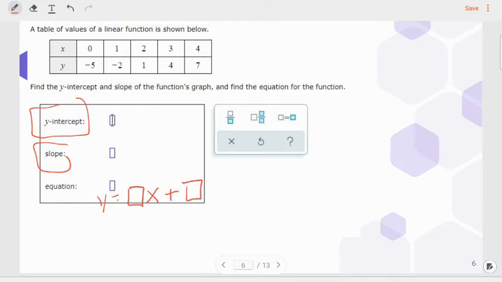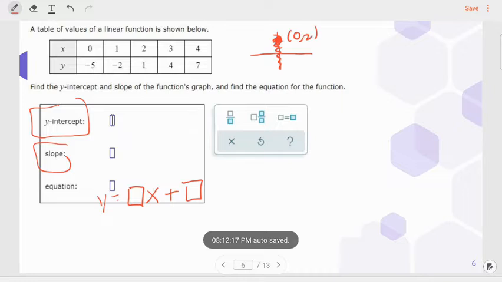So let's go ahead and talk about how we identify those in our table. Now on a graph, the y-intercept is on the y-axis. Any point that I plot on it, the x value is going to be 0, and my y-intercept, or my point, is however high it is. So if this was up 2, I'd say that's (0, 2). Now, how does that help me find my y-intercept on a table?